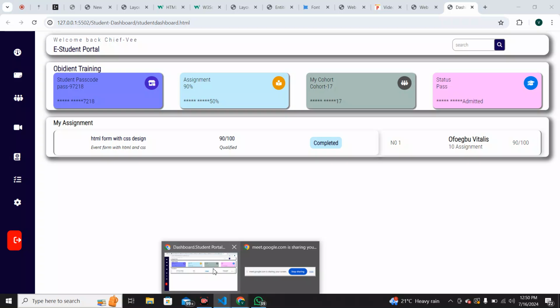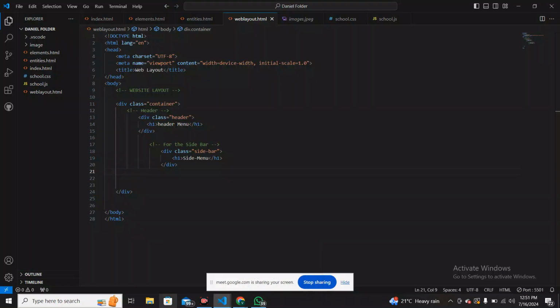The first is article one, but everything is still inside the main. It is in the main, but we have two different sections: obedience training in one card, and my assignment in a different card. That's what we are going to do.